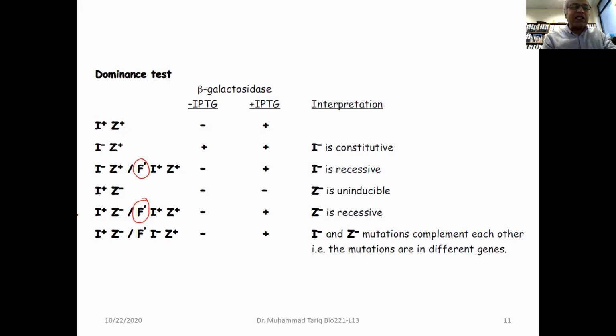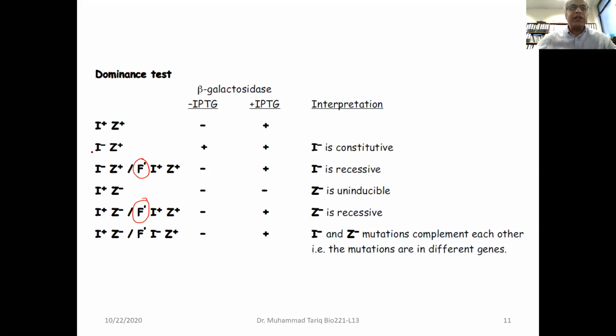These F prime plasmids, you remember, we isolated from Hfr strains, where bacterial chromosomal markers were passed on. So you see, now we are going to use F prime plasmids here to generate merodiploids and do genetic analysis in bacteria. Now, do you understand why in previous lectures it was important to learn F factor and F prime plasmids? Because eventually in genetic analysis, we are going to use them. So now let's pay attention and sort out the enigma of the lac I mutant.